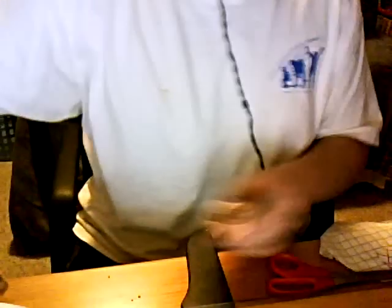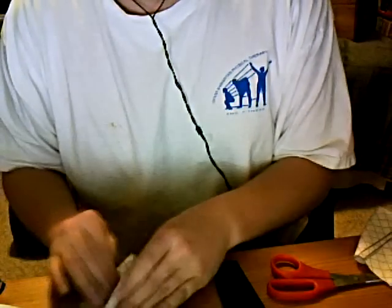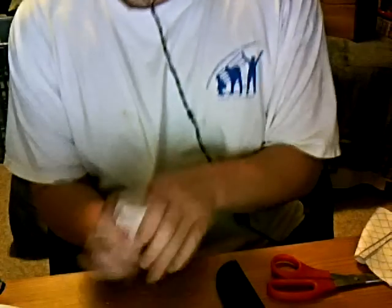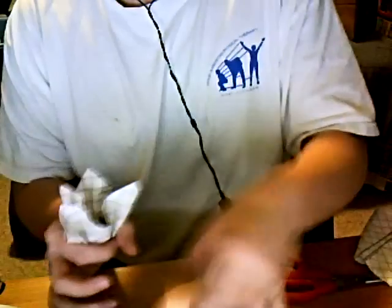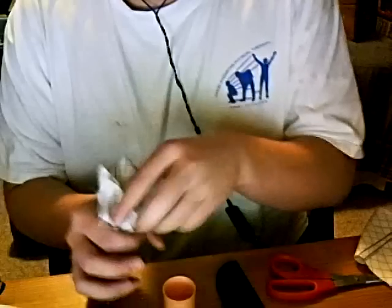Once you have your individual cloth, take your birdseed and fill up your measuring device. It doesn't have to be completely rounded off, but it really helps. Take your birdseed in the cup, take your square and lay it so that it's kind of in the middle — it doesn't have to be perfect — and then pull it tight down on it. Just like that. Flip it over, just like that, and pull out your thing so that you have all the birdseed there.